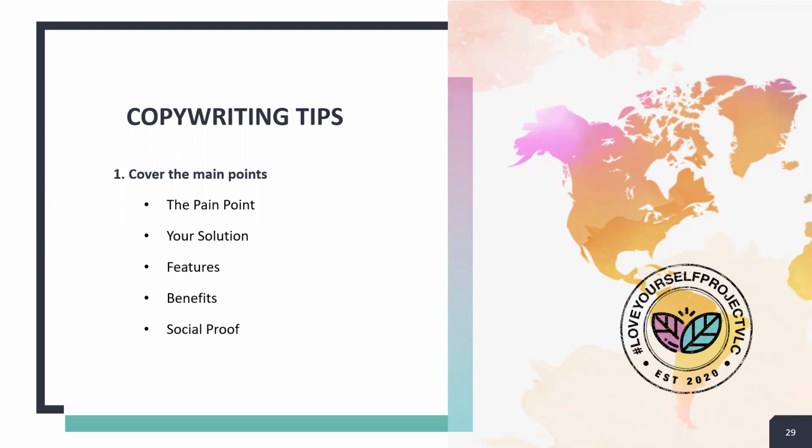And lastly, with social proof, studies have shown that social proof is effective for persuading people to take a desired action. Social proof comes in the form of logos of brands that you've worked with, testimonials from previous clients, reviews of your product or service, and confirmation that others have already purchased your service. In essence, people want to know that others have used and benefited from your solution too. By including social proof on your landing page, you're validating your offer without even saying anything.